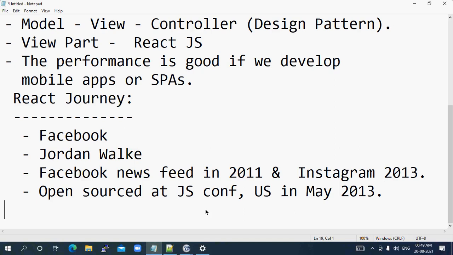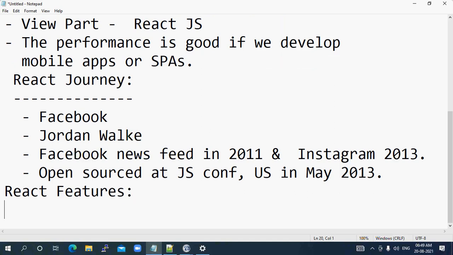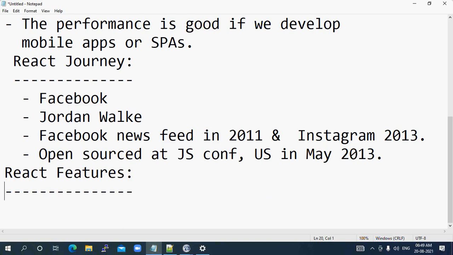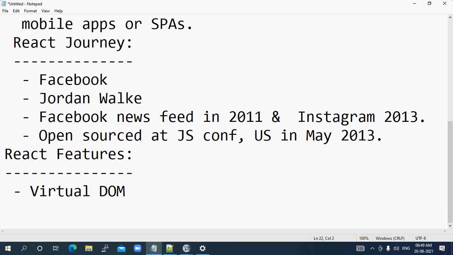Okay, now it is time to learn the React features. Why do we have to go for React in order to develop any website or web application? So, what is the first feature we can say? Virtual DOM. React has a feature called Virtual DOM. Next, we have a feature called Components.